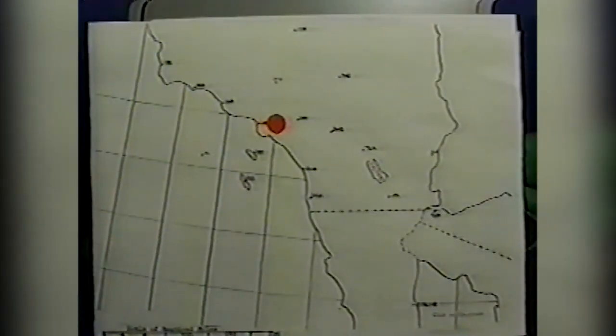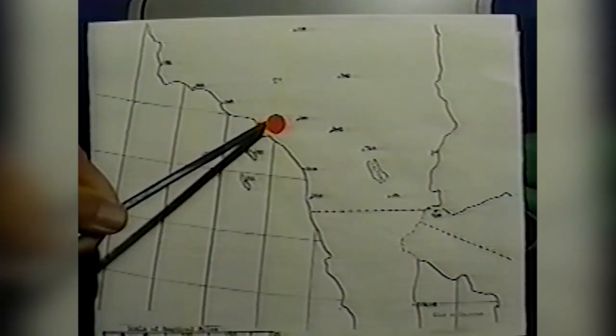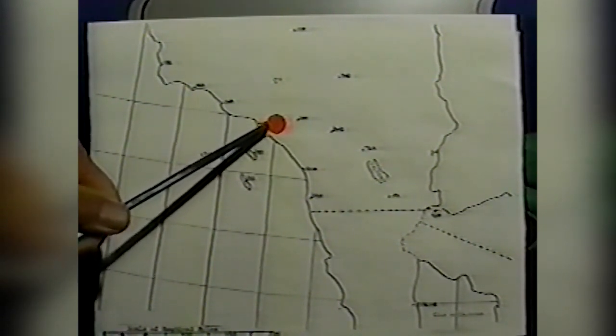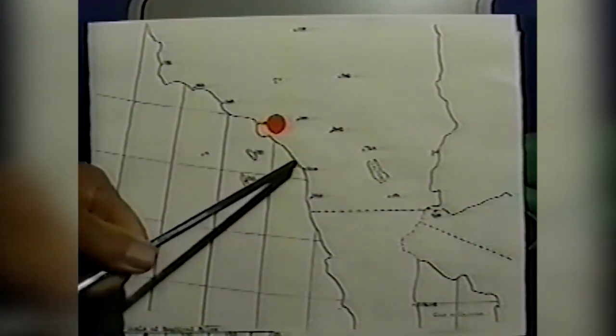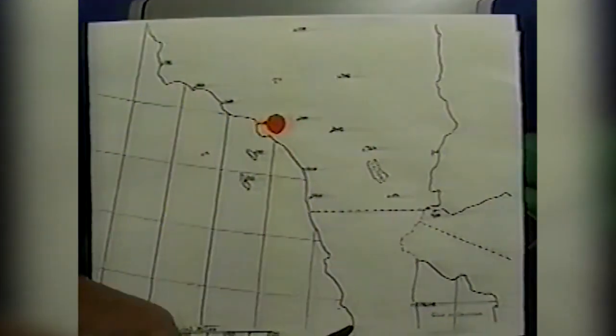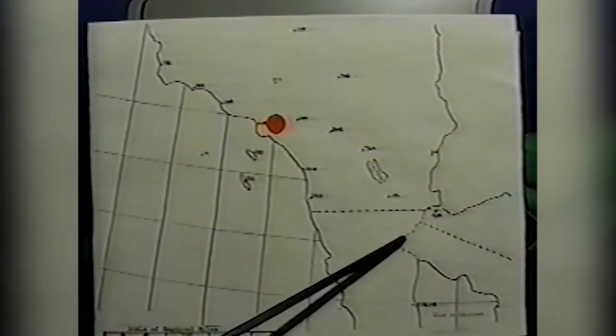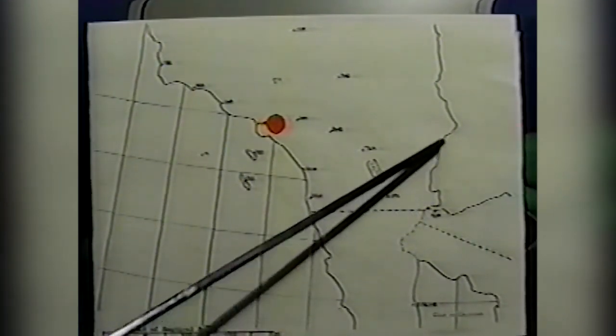In the filing for Pincer 2, we laid out what we were going to do and how we were going to do it. For orientation purposes, here is a map of Southern California. Los Angeles right there, the red chip. There is the Southern California coast to Mexico to Baja California. Over here is the Gulf of California, the Colorado River running up to Arizona and Nevada.